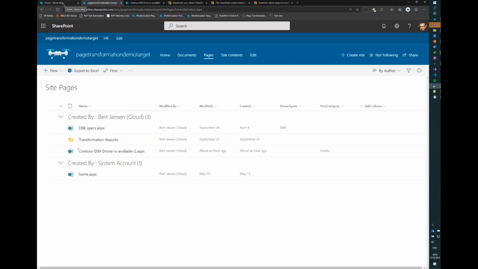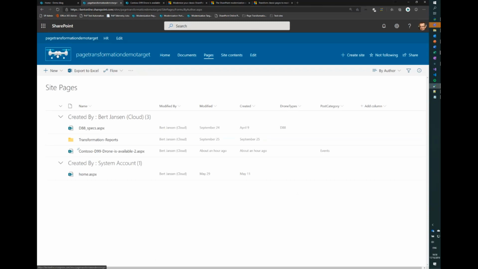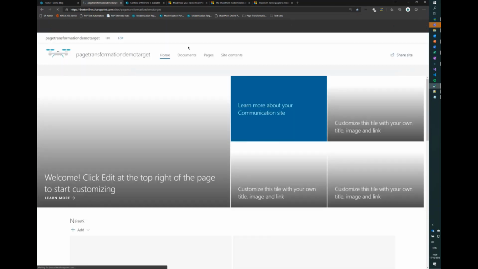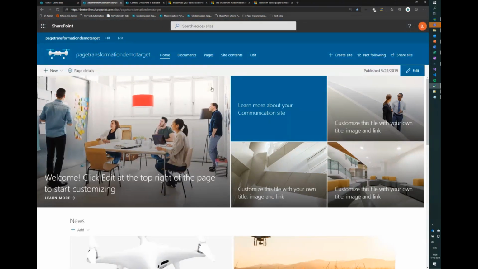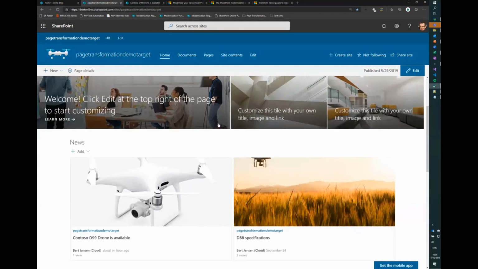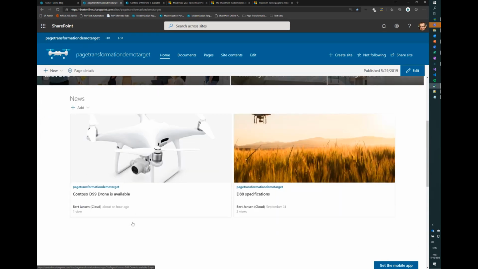Correct. Not everyone has been using this, but it's really cool tech, and check it out because there's a massive amount of classic pages sitting in your tenants, and this is a way for you to upgrade them. All pages, whether wiki, web part, blog, or publishing, can be upgraded. You also see that we use the post as news. So here we see this blog as a news post 1 hour ago, because I created this blog page just before the demo. So you see that it kept the timestamp. This gives you a nice way to move over blog pages.